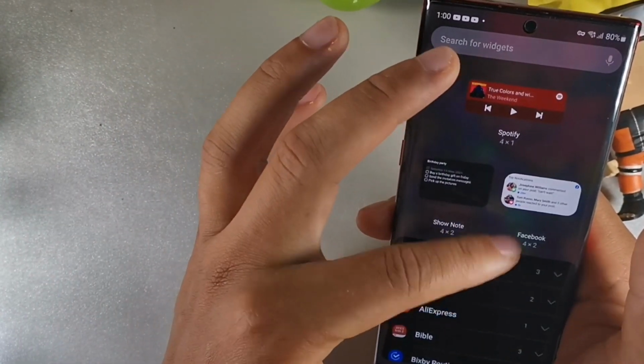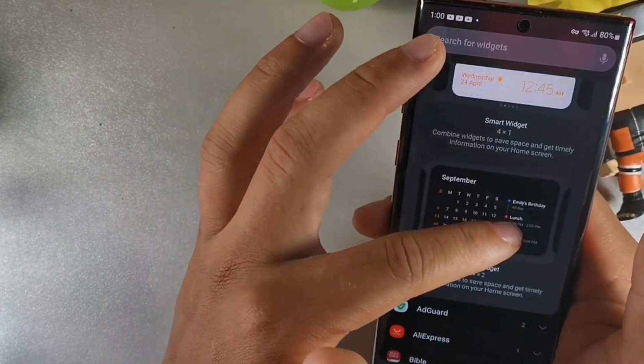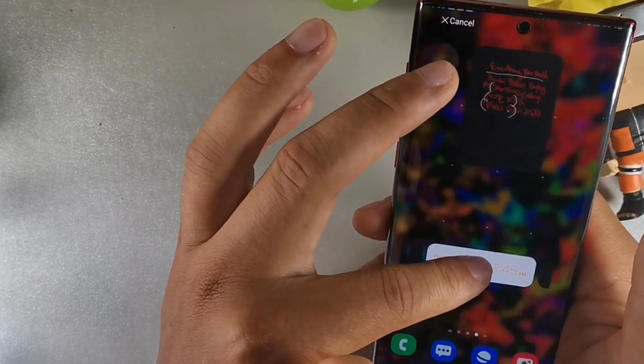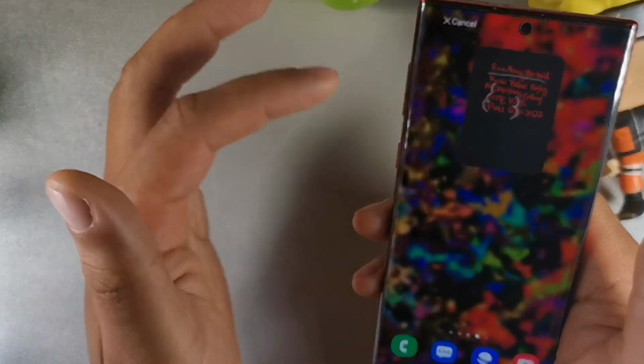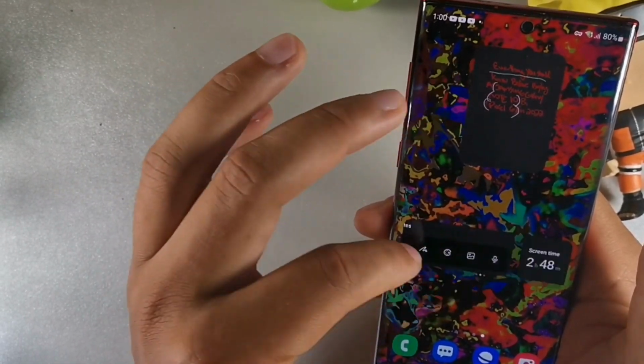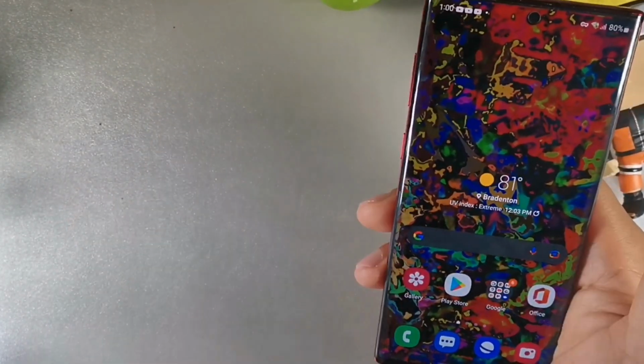So you could just go to a smart widget right here, and you could get different icons. Depending on which one you want, I could choose this style, and now I could have the icons floating across the screen with the widget, which is really cool because you can see multiple things in one little box, and you could just scroll across. You can add, you can subtract what you want on there, but I definitely think that's pretty cool.